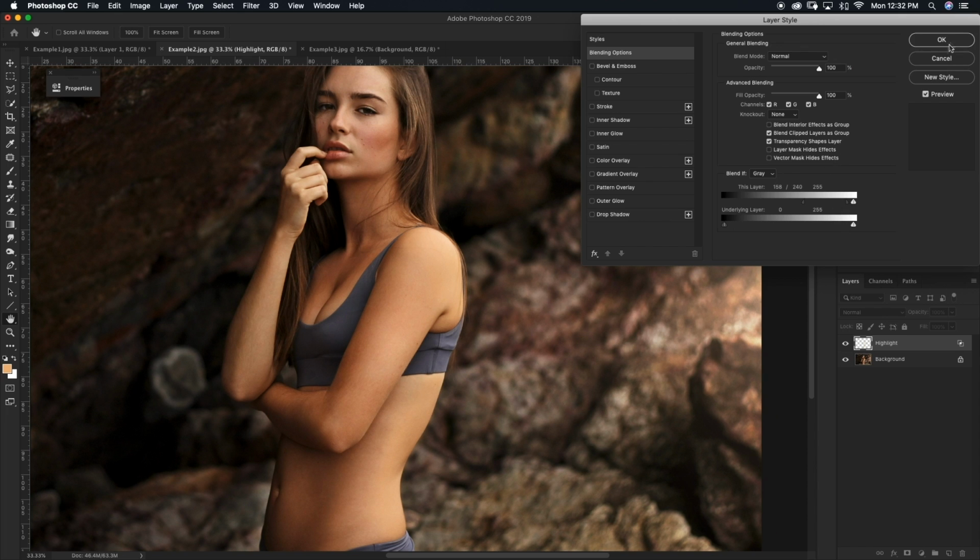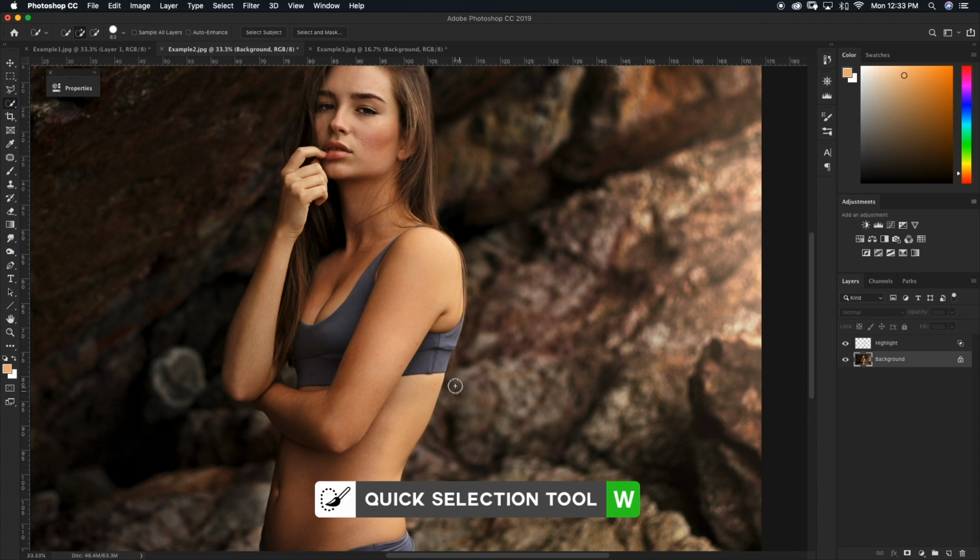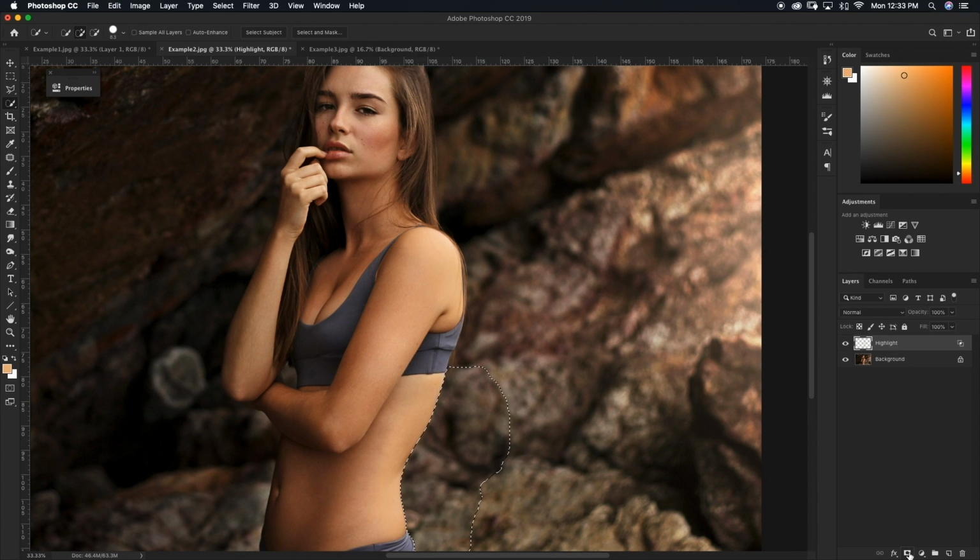So with that, I'll click OK, and I'll just turn that on and off, and you can see the very subtle difference that makes. So it adds a little bit more color onto her skin. It doesn't look as washed on her shoulder anymore. It's now taken on that color and it looks really realistic and nice. Now, of course, it did spill a little bit over the edge. So all we have to do to touch that up is grab our quick selection tool. And I'm just going to make a selection around the edge of her body here. And I can just add that onto a layer mask. So now there's no spill onto the outside edges. So turning that on and off, you can see the difference that we made, but now let's go a little bit further and we'll add a couple other tones to make this look even more realistic.